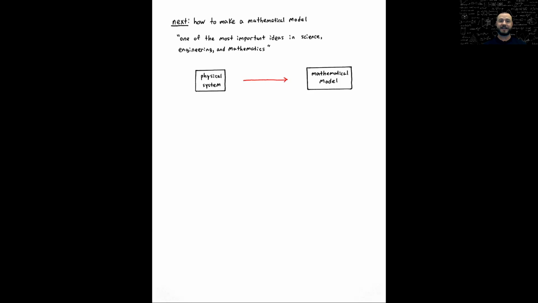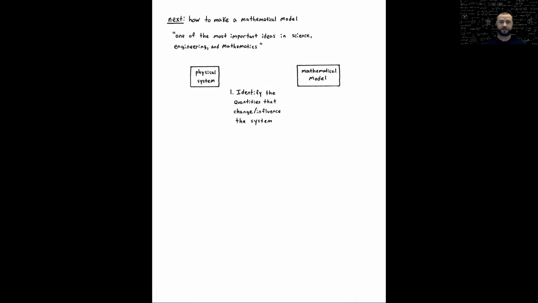All right, so the basic idea is we have a complicated physical system, and we want to translate that into a mathematical model. So equations, something mathematically that represents that physical system. Now, if you think of your typical physical problem, there are a large number of forces, different effects, different variables that go into that physical system. So if you make your physical system too realistic, it is too mathematically complicated to be able to solve. All right, so let's take a look at how we'll actually simplify this.